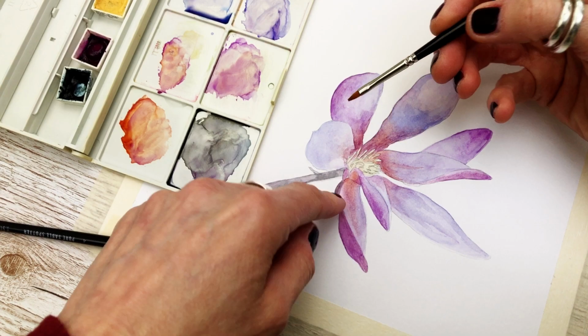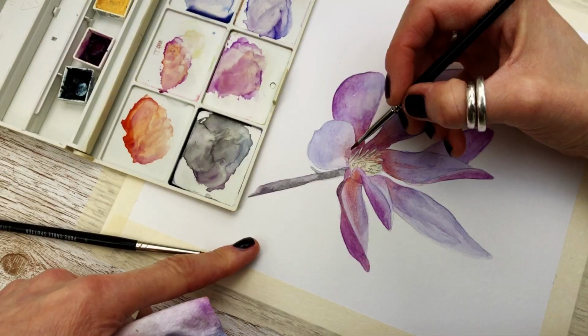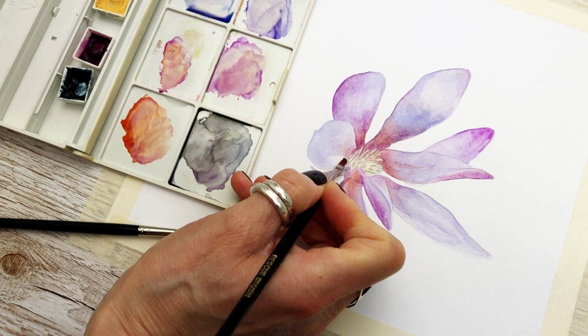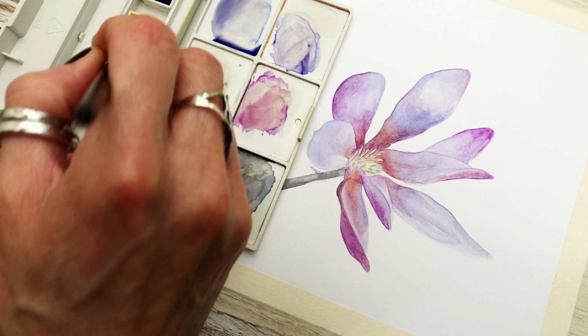Here is a rescue brush. It's actually a number 2 size flat synthetic brush that I'm using to lift out a little bit of colour, as I actually missed this little highlight here. So a damp brush will usually just lift off your paint and pat it dry with a bit of kitchen roll, as you can see.